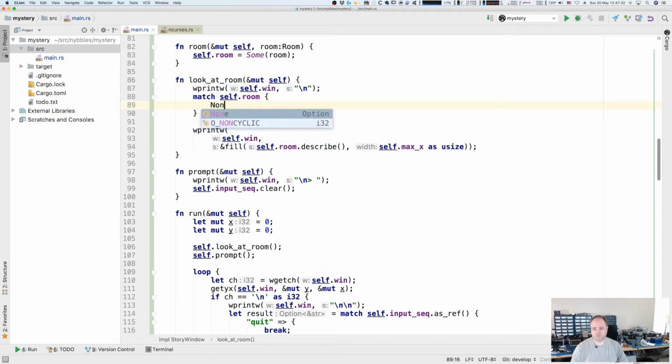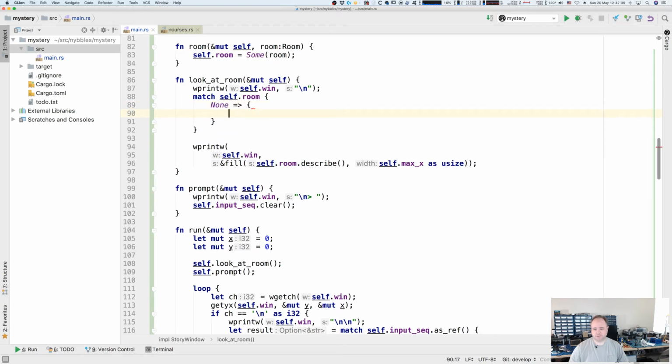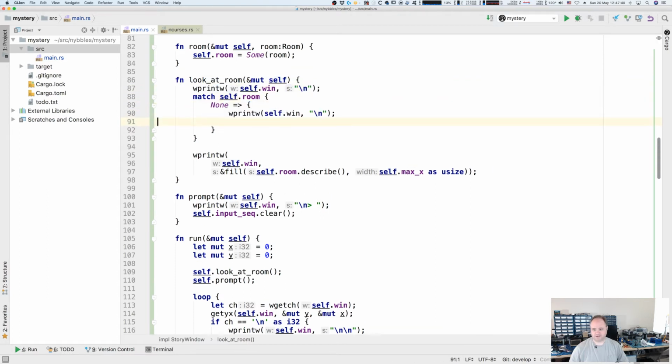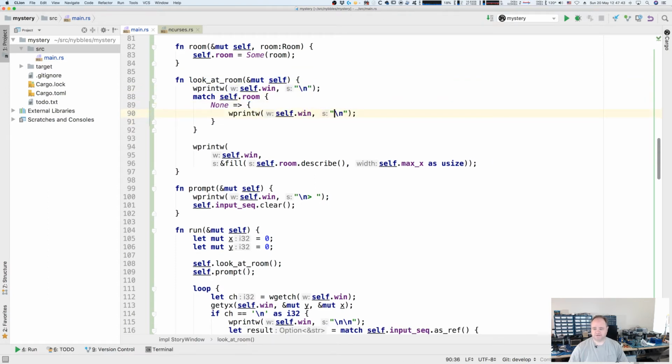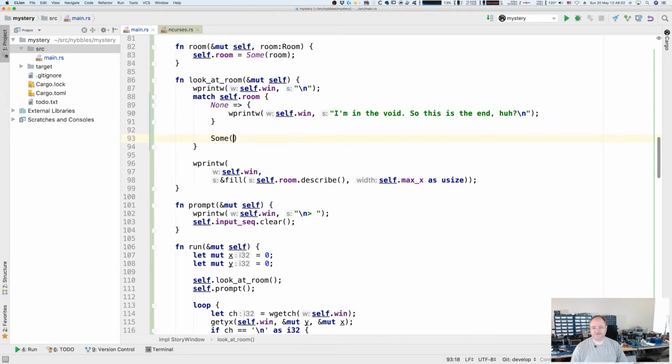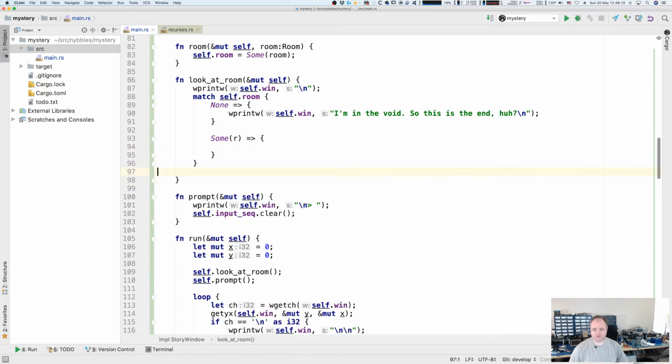If it's none, then we're going to write a message out that says, I'm in the void. So this is the end, huh? And if we've got something, then we can do this.